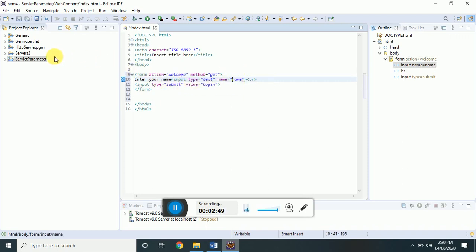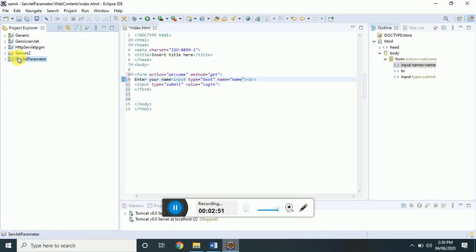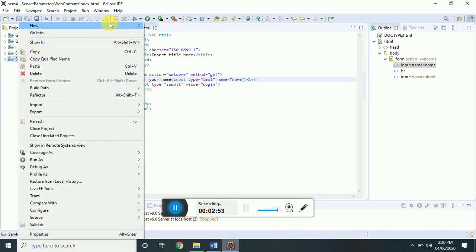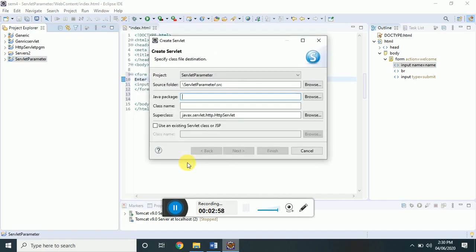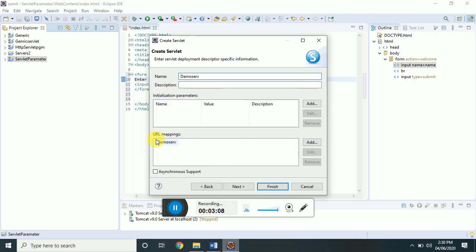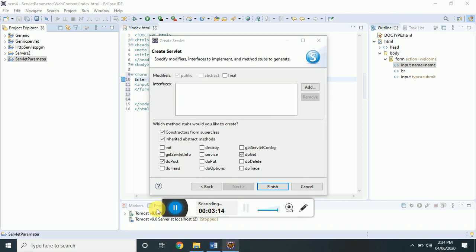So now I'll add the servlet. Right click, New, Servlet. I'll give the name as DemoServ. Click on Next. So the URL is DemoServ; you have to remember this. Here I'm going to select the doGet method.